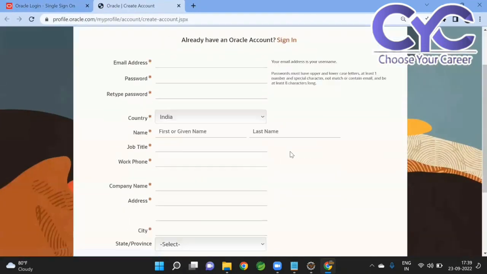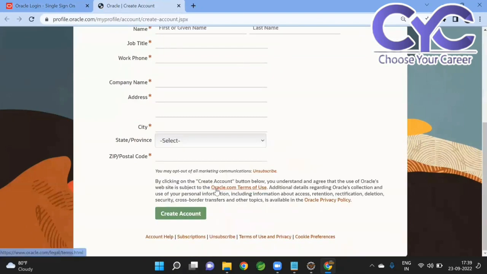So what you need to do is click on create account. Fill all these necessary details. After filling all these details, if you click on create account, then a link will be generated to your email ID. If you click on that link, it will be activated. Then when you try to log in, your Java software will be downloaded. Here it is asking about your company name. You can give your company name. For example, if Ajay is creating an account, Ajay Software Solutions, any name you can give.